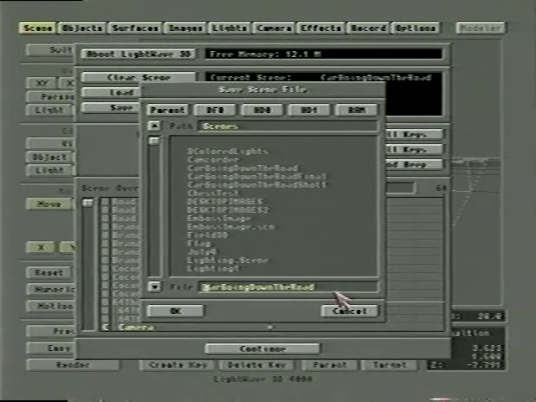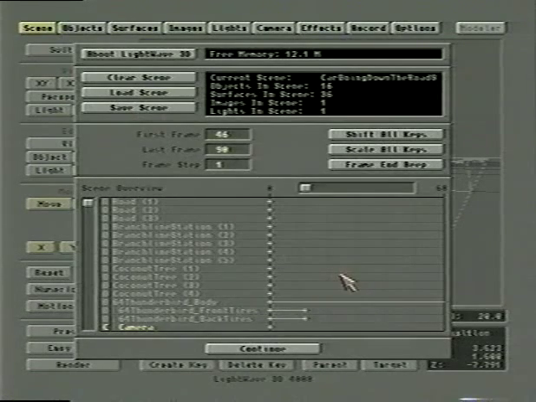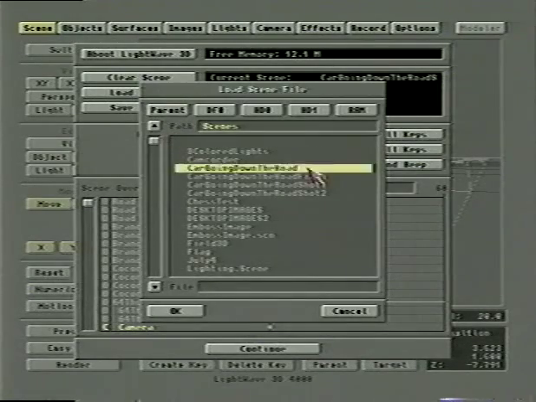As you guessed it, car going down the road, shot 2. Then reload up the normal scene. Just reload up the basic scene there. And now do the next 45 frames or 90 frames or however long we wanted to do. Now, once we were done with this, all we need to do is just make sure we saved out the frames. We'd load up the individual scenes, render them out, and give them all the same frame store name.